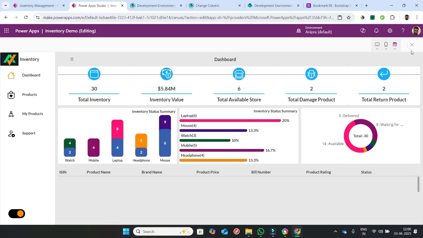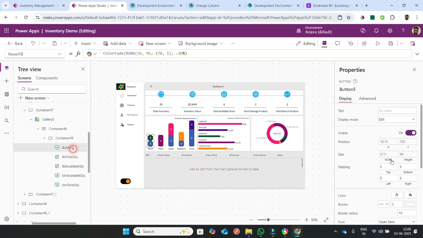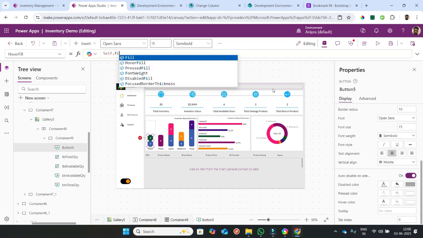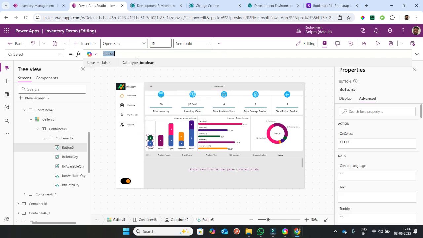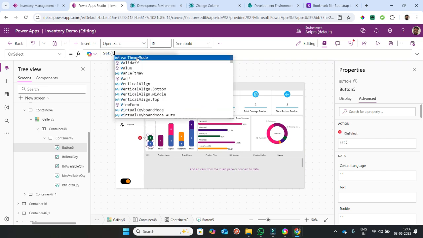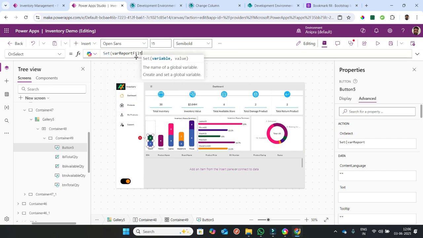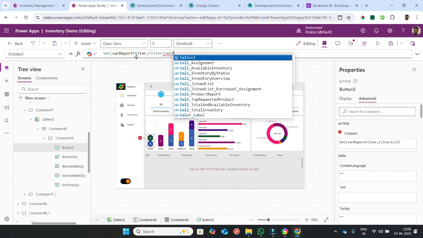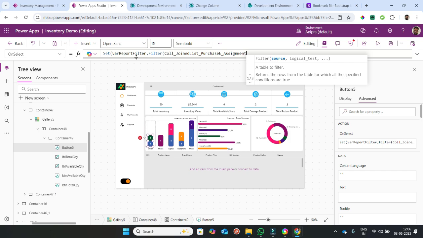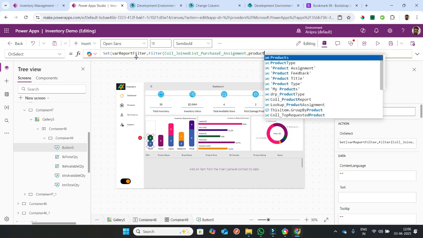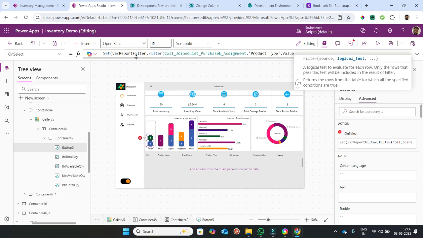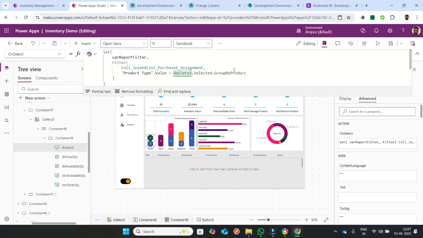We don't want that, we just want the hover to be self dot fill. Now on select, we will set a variable, where report filter equals filter call join purchase assignment, comma product type dot value equals to, let's format it.